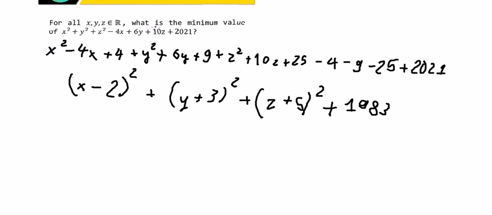The question asks what is the minimum value. We know that this one is greater than or equal to zero, similar for this one. So we want to put this equal to zero.